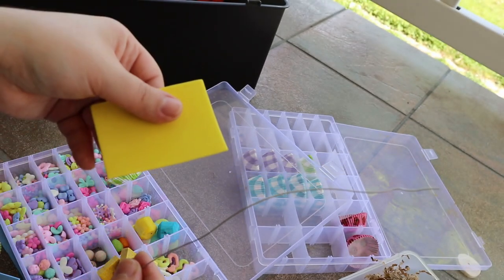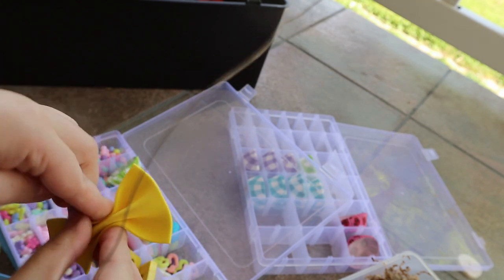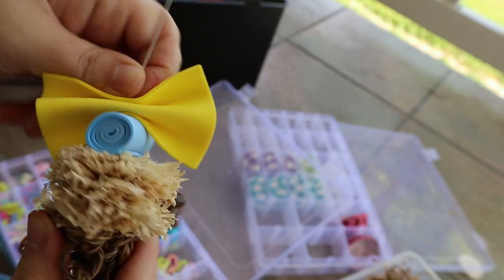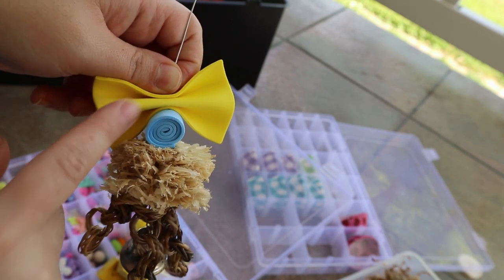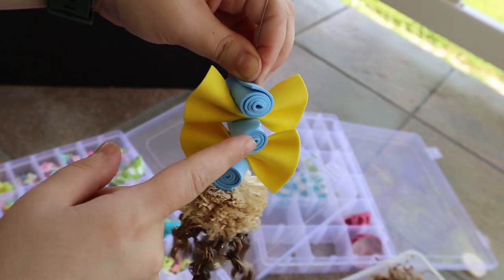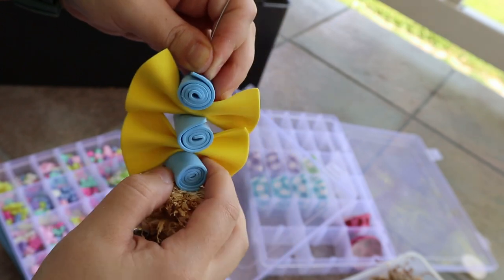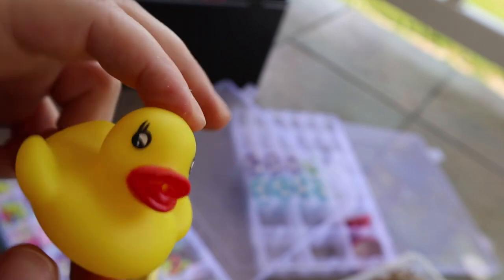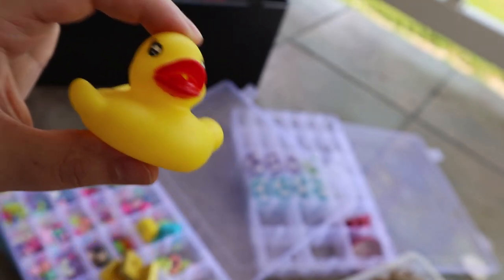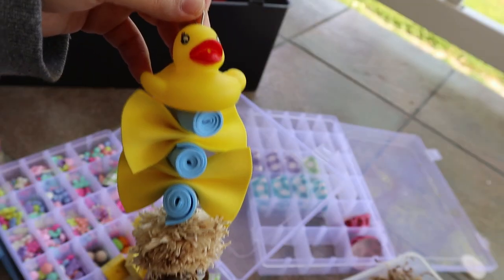There we go — and then we have something looking like this. I'm going to make a bow tie — I've kind of become a pro at these — and put it through so it looks like this. Then I'm going to put another one of these blue ones and another bow tie. I actually ended up using three of these blue foam pieces instead. The last element I'm going to add is a rubber duck — I poked the hole from the bottom and it comes out from the head section so it looks very natural when it's on.